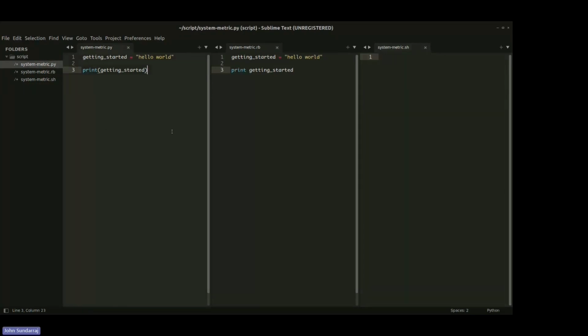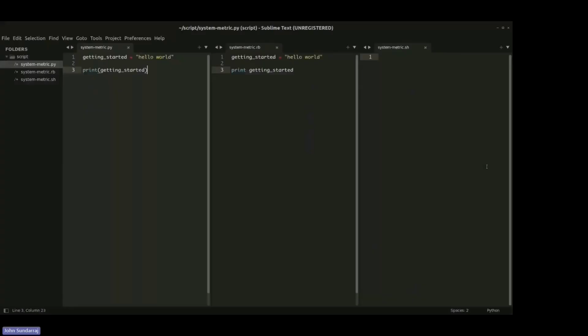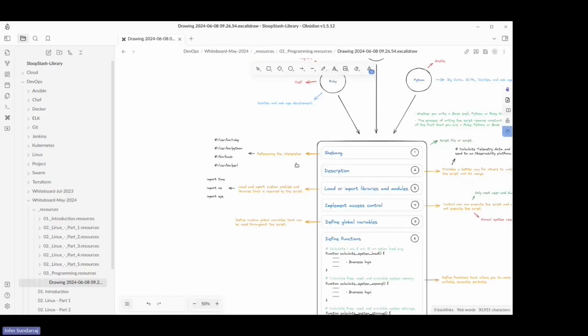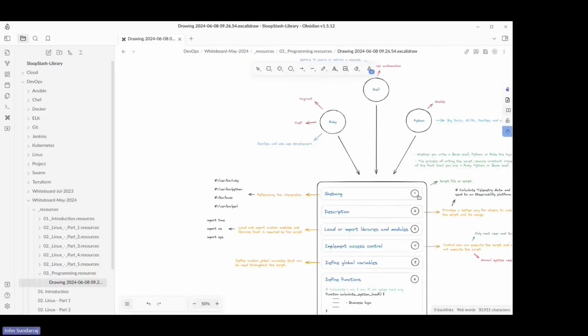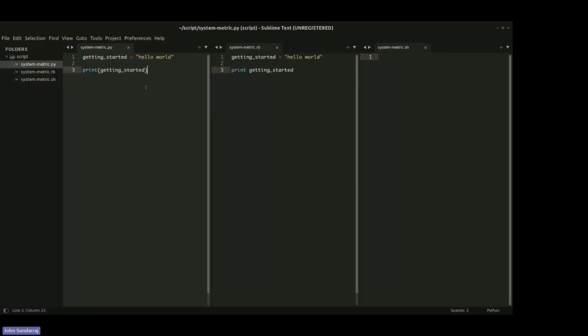Now I'm going to go to the visualization we have built. I'm going to start writing my script. At least we have to have some progress today. Getting started with the shebang first, not the interactive console. I'm going to focus on the script file. The interactive console we'll learn tomorrow again. So what is the shebang for a Python script? That's line number 1.